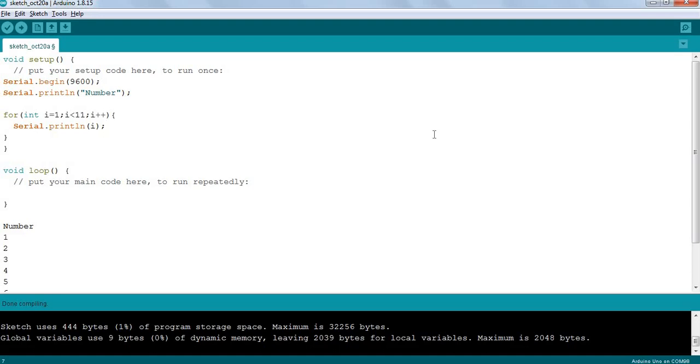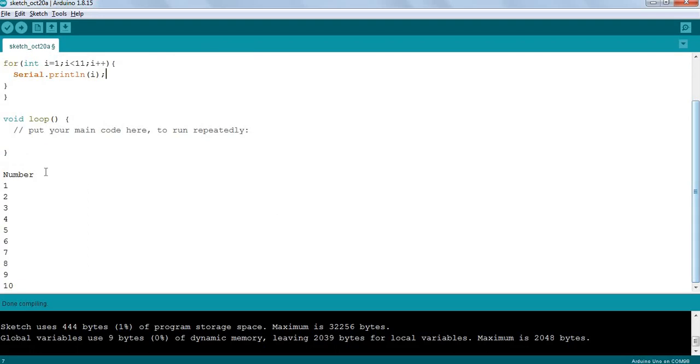Now let's say I want to display numbers and their squares like this. The first number and then the square here. So for 1, what is the square of 1? It is 1. What is the square of 2? It is 4. Square of 3 is 9. Square of 4 is 16. So I want to display like this: number and then the square of that number up to 10.